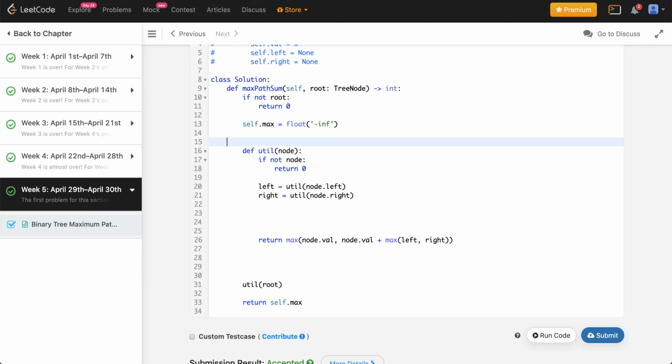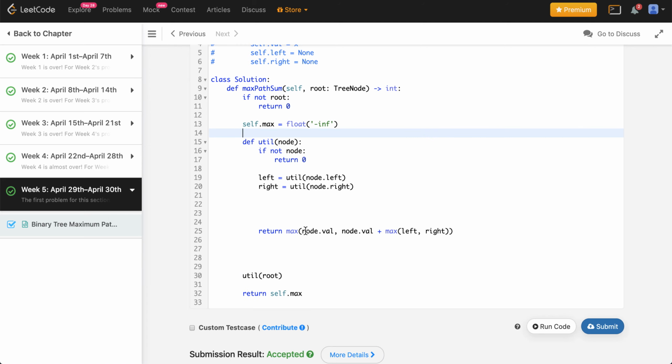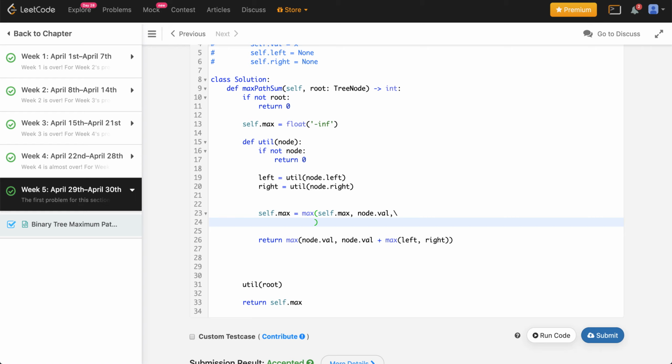The main logic resides in how we're using self.max. So after we get the left and the right, we need to update self.max. So self.max is going to be the maximum between self.max, the value that we already have, versus node.val. And I'm going to try to get all combinations of node val.